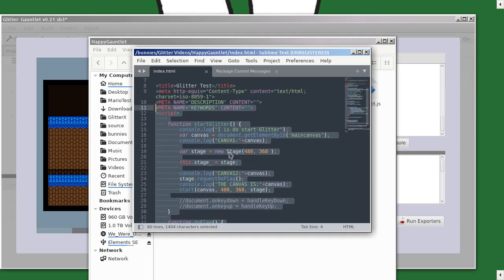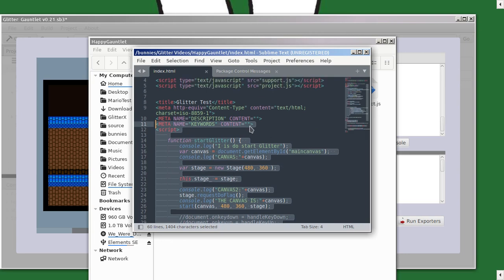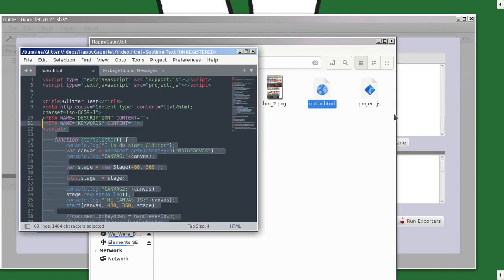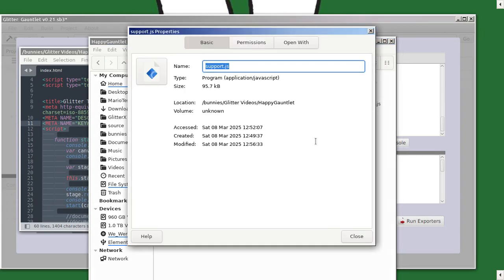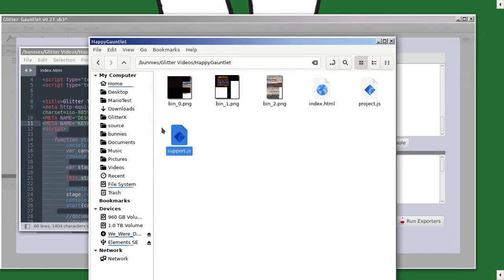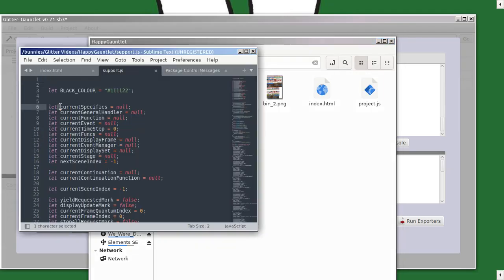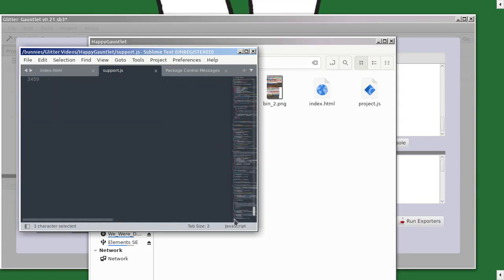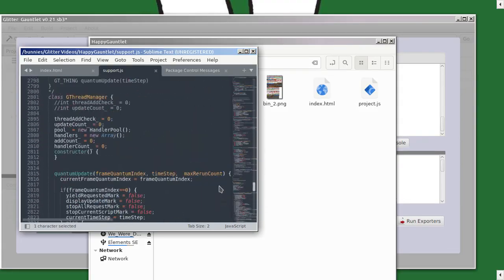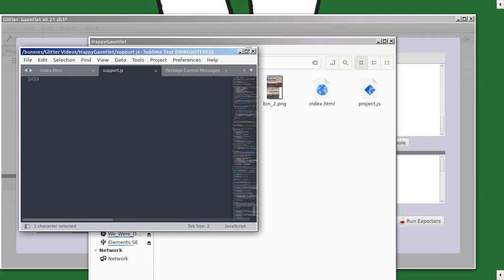It has a little template and a very, very simple templating engine which just tells it where to shove in the bits of text and the bits of code that it needs to. And so that will be more available. And I'll just quickly show the support thing is it's quite small. This is 95k. So that comes with every project. That's a fixed piece of HTML and JavaScript code, which looks like that and has some commented out sections which we can get rid of, and it's not minified.